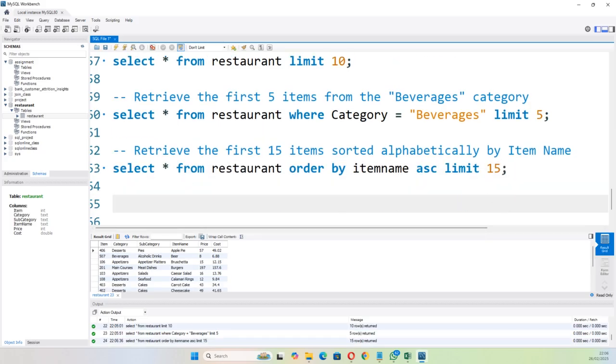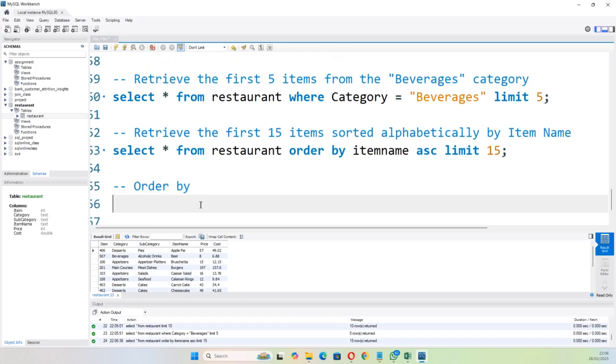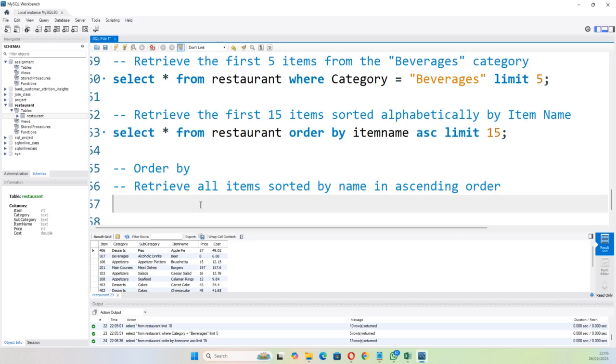Then retrieve all items sorted by name in ascending order.